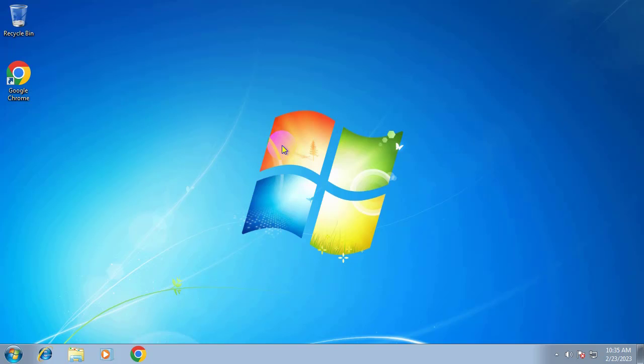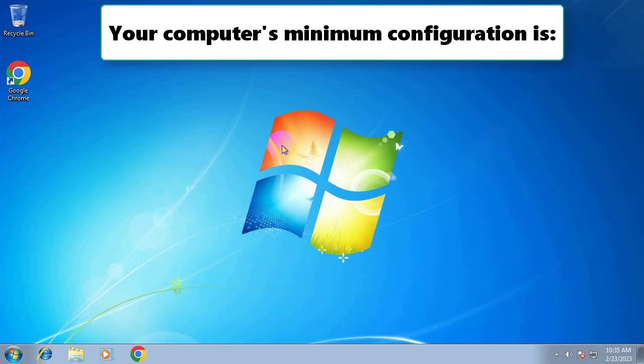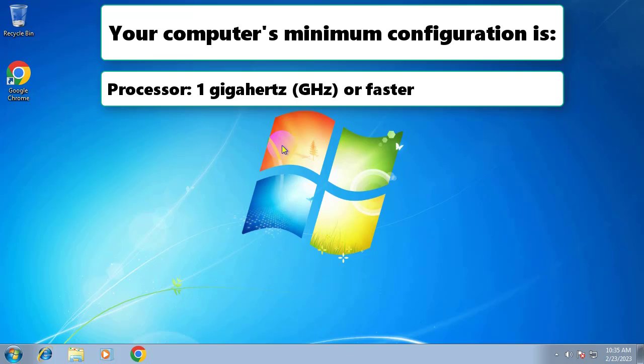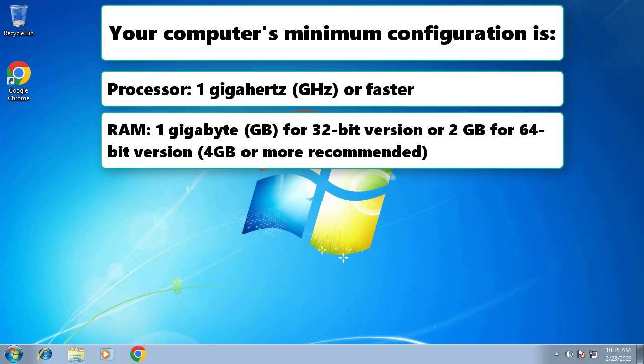To install Windows 10, first, the minimum configuration of your computer is processor, 1 GHz or faster. RAM, 1 GB for the 32-bit version or 2 GB for the 64-bit version, but you should upgrade when the RAM is 4 GB or higher.